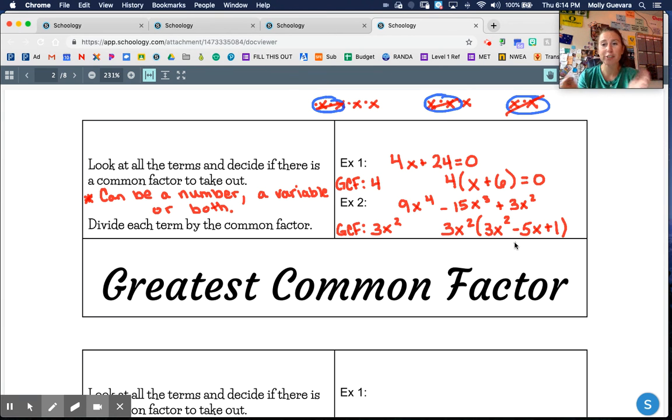So just factor out the greatest common factor and then write what's left. If you have questions on this or if you're struggling with this, please make sure that you reach out and let me know. Otherwise, I'm going to call this good. 2 examples. You do have practice on Classroom. Just make sure that you get that practice in, and we will look at factoring by grouping next.